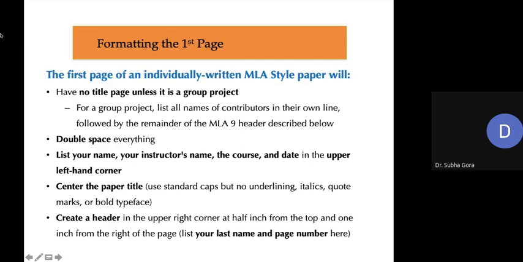Write the title in title case. Standard capitalization is what we use, isn't it? When we write the title case, just the way I did here. Never put it in all caps. Then use quotation marks or italics when referring to other works in your title, just as you would in the text.